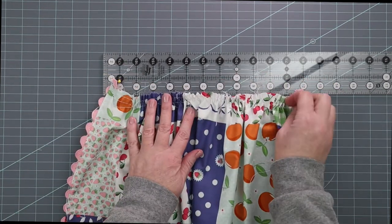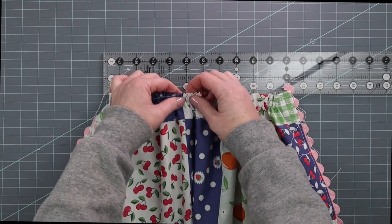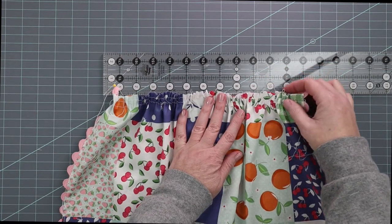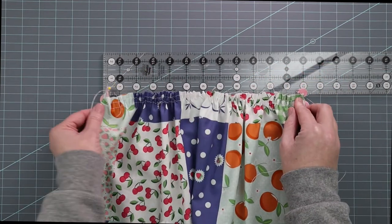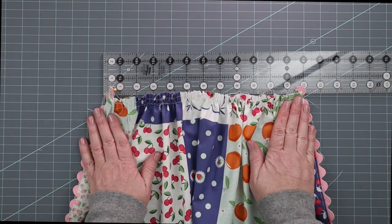And then I have a ruler out here because you want to gather this to 12 inches wide. So it started out as 24, you're going to 12. So pretty much what you're doing is like a double gather. It doesn't have to be perfect. You just want to get it really close. So I am happy with that being 12 inches.